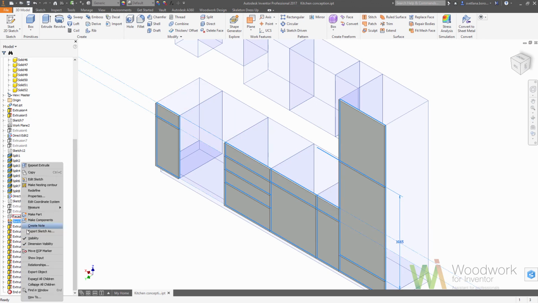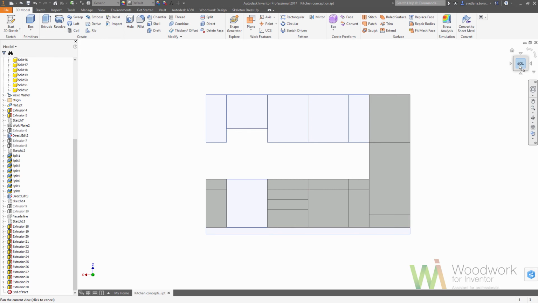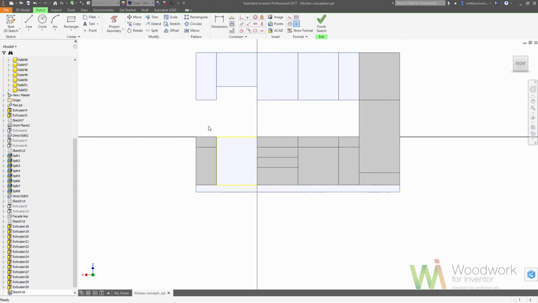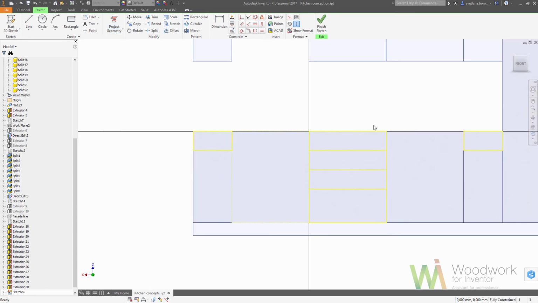Okay, so now we can set this view to be a front, just to make our work more convenient. Okay, let's project the sketch. Make the projection as to be construction lines. Now we can project some of the facades. Use F7 to have a slice view of your sketch, and it allows you to draw the shapes of your drawers.